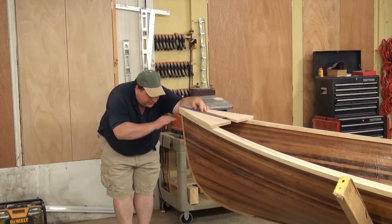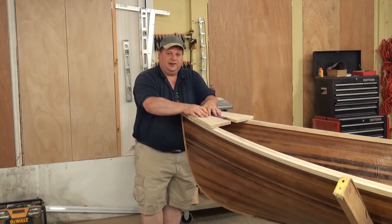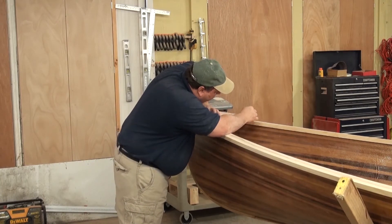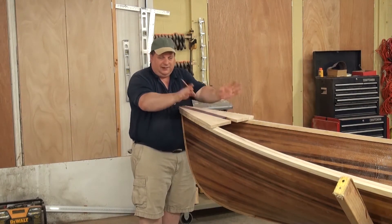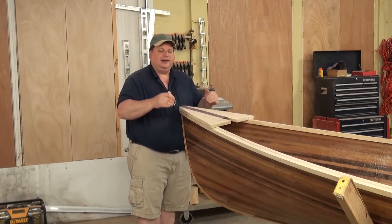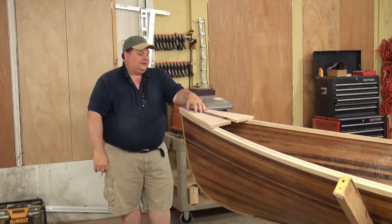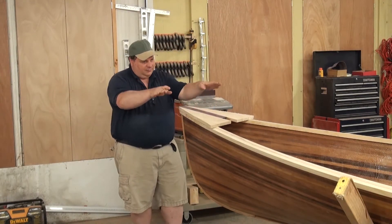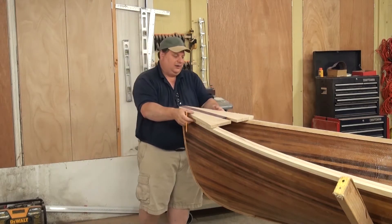I won't be ready for the final cut until we flatten out the gunnels up here. The next thing I need to do is exactly that. I have this pretty much in the place I want it to be, so I'm going to take a pencil and make a mark here and here where it lands. Whether it lands at an angle going one way or the other doesn't really matter. The only thing that matters is if you're going to do a gunnel cap — the gunnel cap has to meet it, so whatever that angle is, that's the end angle of your gunnel cap as well. It's easier just to do it straight across. The gunnels are coming in at a flare, so there's going to be a little down angle on either side, and I have to get rid of that so this will sit flat.